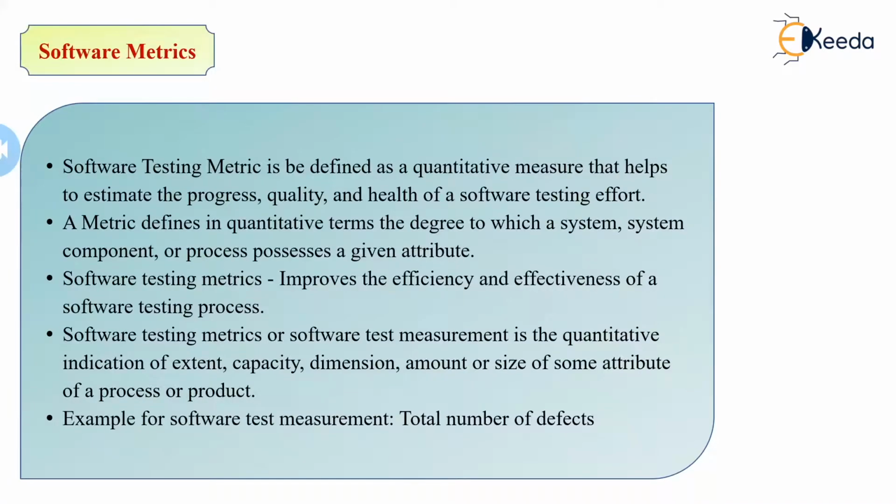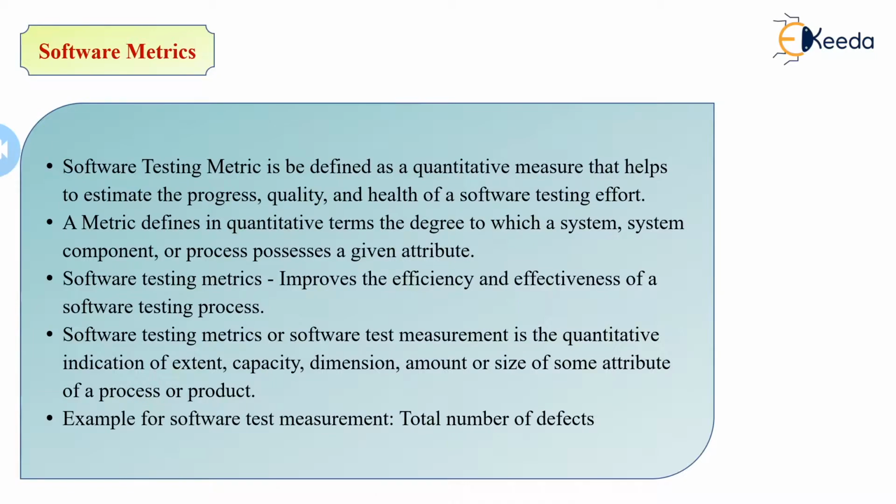So what is software testing metrics defined as? It is a measurement which helps to estimate and track your progress. It defines how much time we have, how many resources we have, the number of headcounts, and the quality and health of software testing efforts. So again the budget, the time, the test, all parameters are defined.